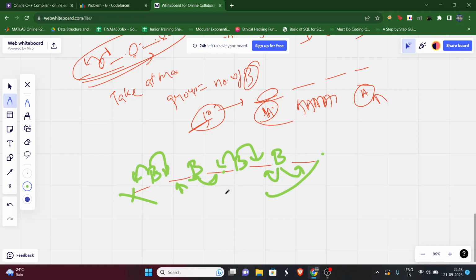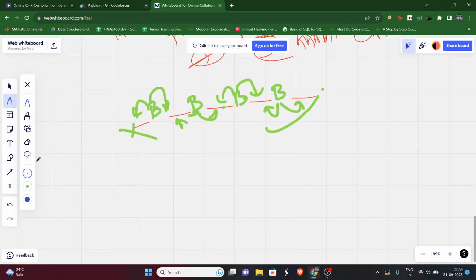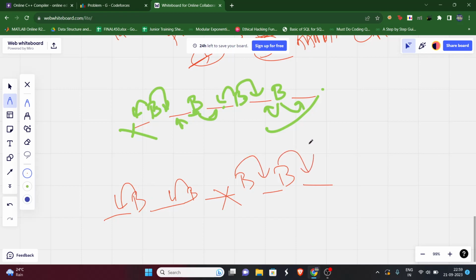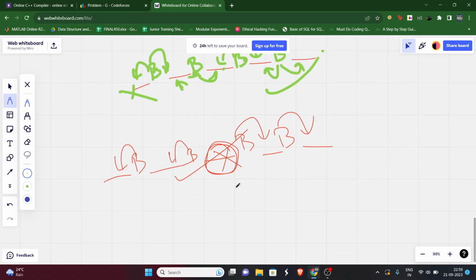But let's say there is a scenario where we want to neglect some middle group of A. Then in the left of it we can simply go left, and in the right of it we can simply go right. So out of all the groups of A, the group with the minimum number of A's can be excluded and the rest can be taken. Okay, I hope the solution is clear.